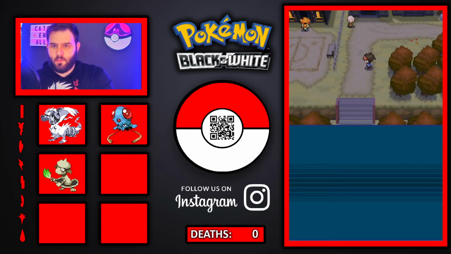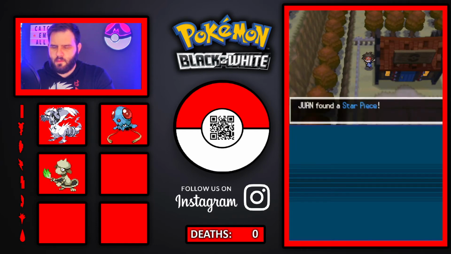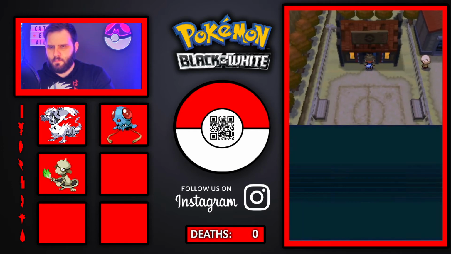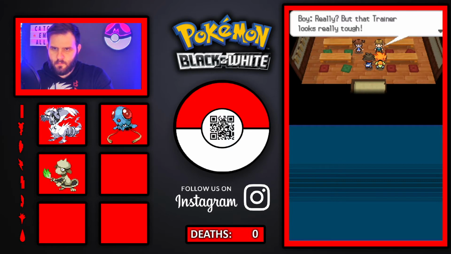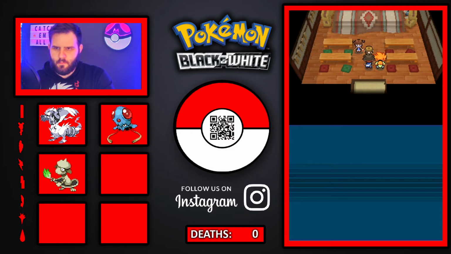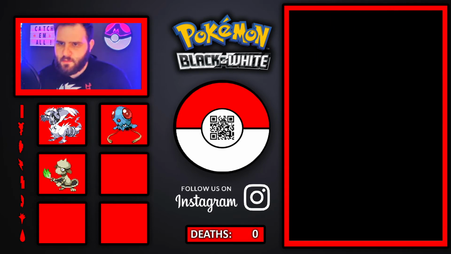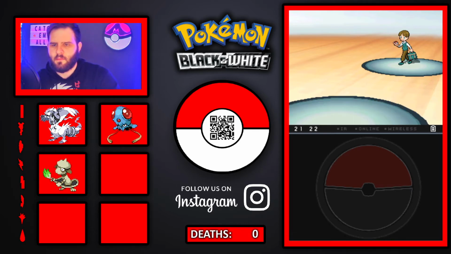Does he give us a Raiolu? Isn't he supposed to give us a Raiolu? I don't remember. Pretty sure he's supposed to give us something. Oh, star piece? Oh, that's kind of useless. It looks really tough. Oh, I have to battle these kids? No! Dude, I didn't even heal. You didn't tell me how to battle these kids. You better give me a good Pokemon after I battle these kids.